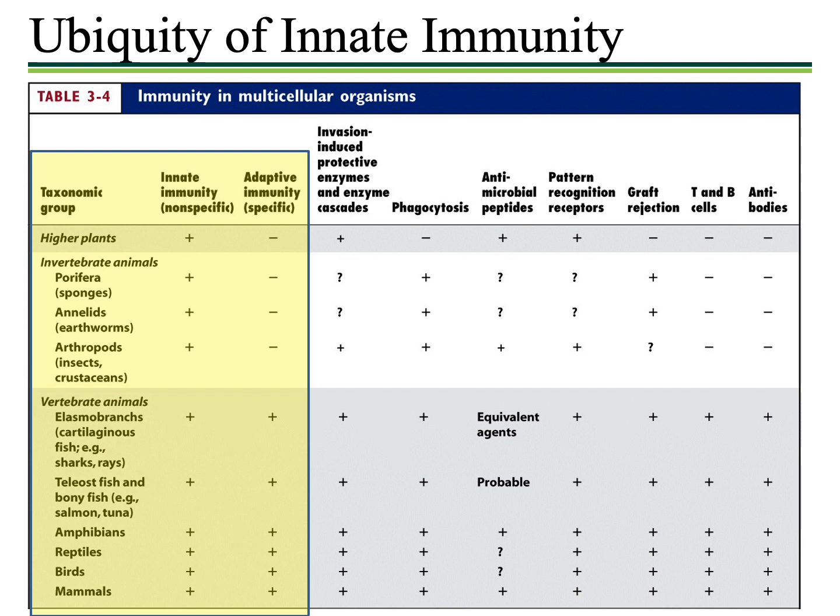And the very last thought I want to leave you with is what's referred to as the ubiquity of the innate immune response. So this table has a lot of information in it, but what I highlighted in the yellow is the first column has different taxonomic groups, different types of species associated with them, and then whether we find the innate immune response present or the adaptive immune response or both.